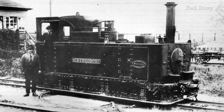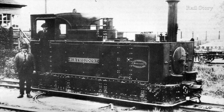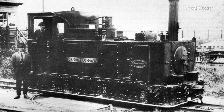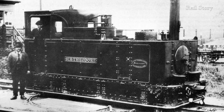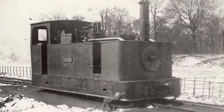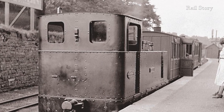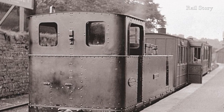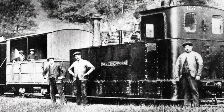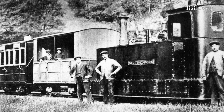The pair of locomotives were delivered in June 1888, at the cost of £1,200 each. They were named after Sir Theodore Martin, the company chairman, and Henry Dennis, the line's engineer. They were joined by a third engine named Glyn in 1892, the major difference between Glyn and Sir Theodore being that Glyn was a foot longer and had a fully enclosed cab. All three little engines were worked hard, pulling the heavy granite trains from Hendray and Glyncariog.